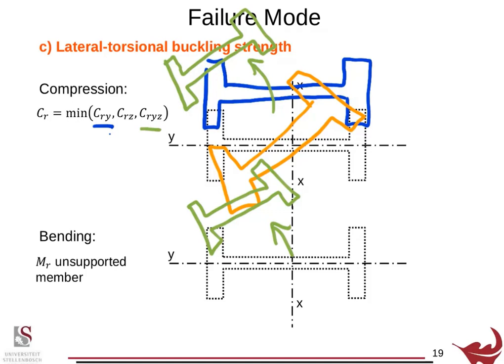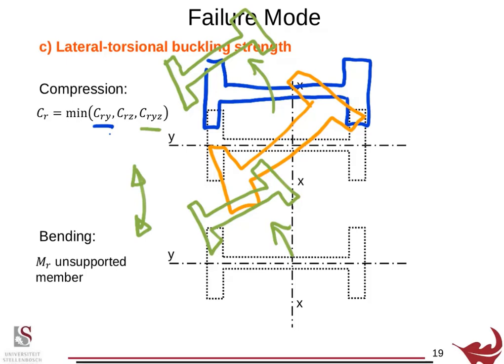Now it might be becoming clearer why we're doing this check and how they interact. We are checking how lateral torsional compression failure and lateral torsional moment failure influence each other, because as the one occurs, it'll force the other one to occur. So they make each other worse. So that is why we do this check.